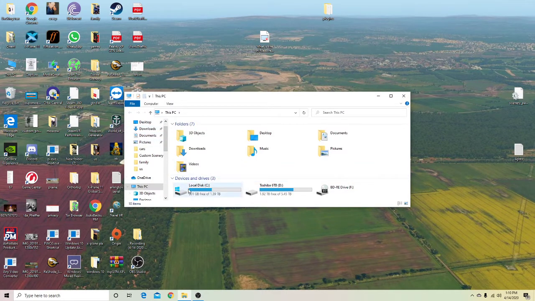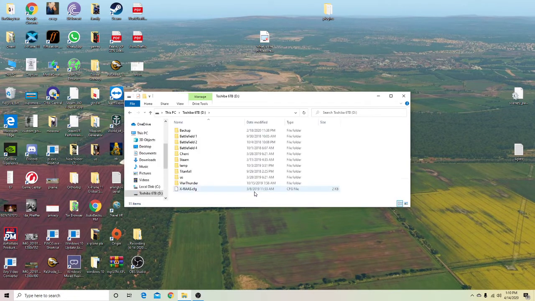Most of you probably have it in your C drive. I put mine into my D drive because it's a bigger drive. But it'd probably be the same thing if you got a disk, like a regular box set of X-Plane 11, but it'll be in your C drive under Program Files x86. And if you got a Steam version like me, it'll probably be in C drive, Program Files x86, Steam. Well, I got a Steam version too, but mine's in my D, so you probably do the same as me.